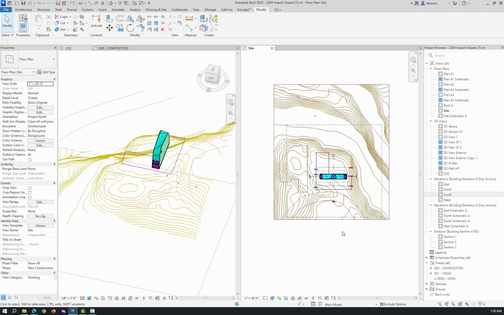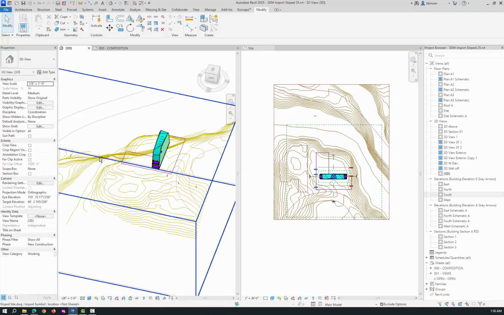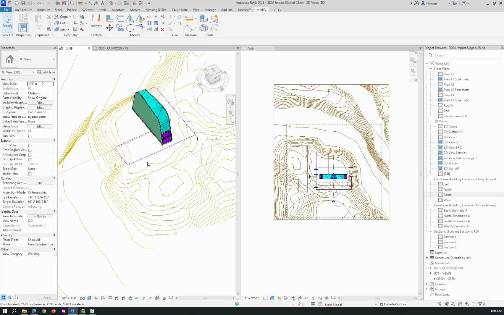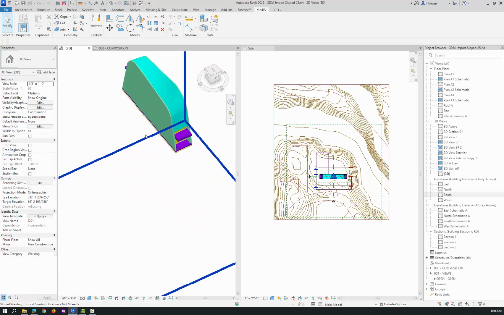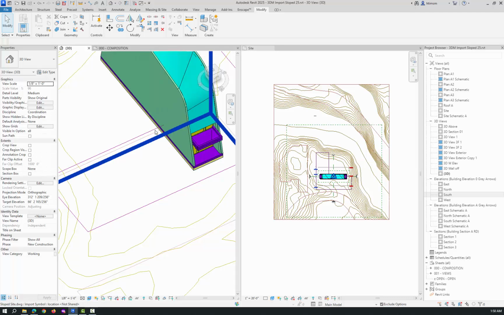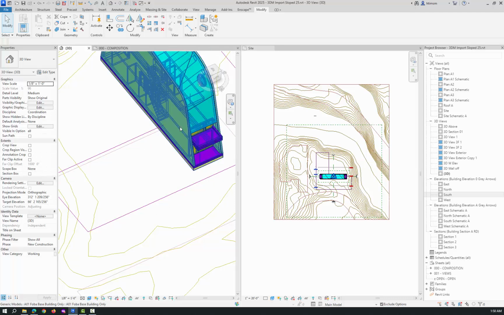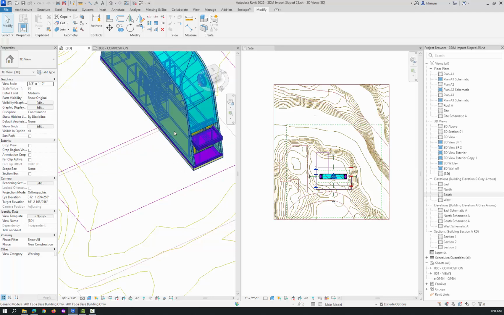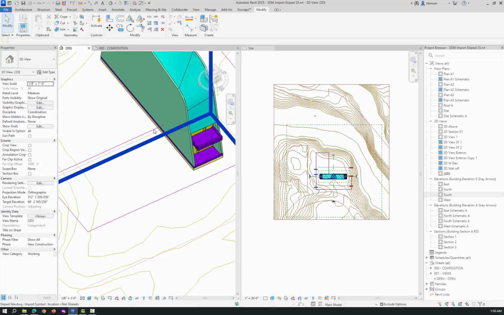And then the next thing we want to do is orient it in the Z, because I want this guy to be coincident with this sort of flat area here. And that means, and I kind of set a finished floor using this sort of purple outline of another existing building. So I want to move it in the Z so that this topography, this line, is coincident with the finished floor.